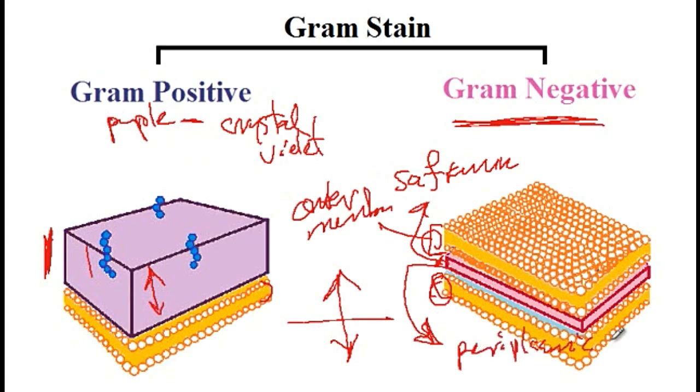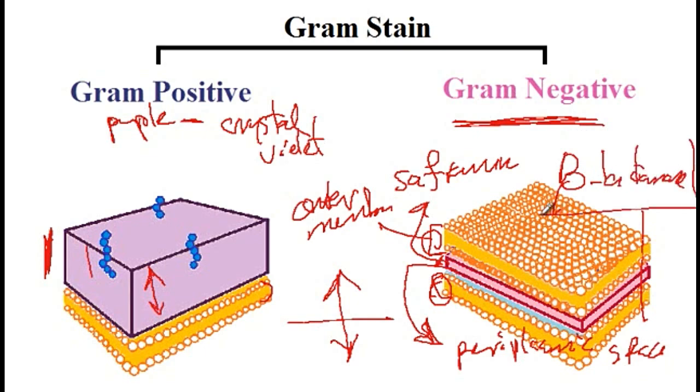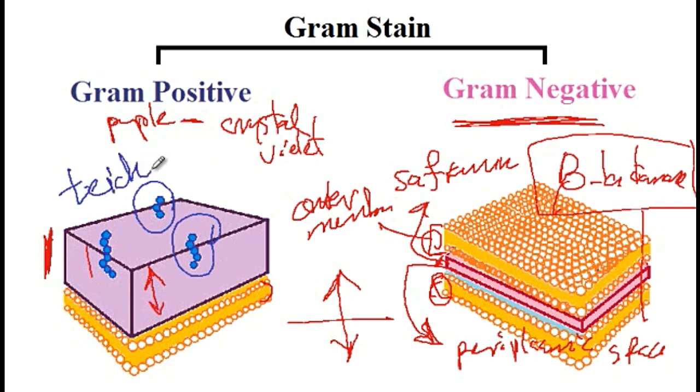periplasmic space, which is only present in the gram-negative bacteria, and this space contains the beta-lactamase enzymes, which will break down the beta-lactam antibiotics like penicillin. And then gram-positive bacteria contain teichoic acid, which is used for attachment to surfaces. The way I memorized it is that T, like teichoic acid, has a plus shape.